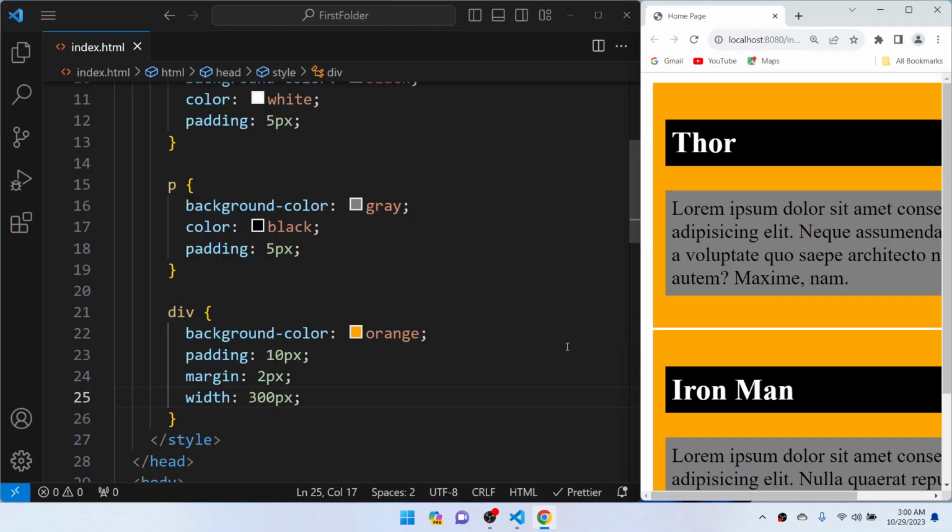As the div tag is the parent tag of the heading and paragraph, those are taking the width of the div tag. Though they are block level tags, they are not taking the full width of the browser window, but the width of the parent tag, in this case the div tag. So that's why sectioning is important while creating layouts.